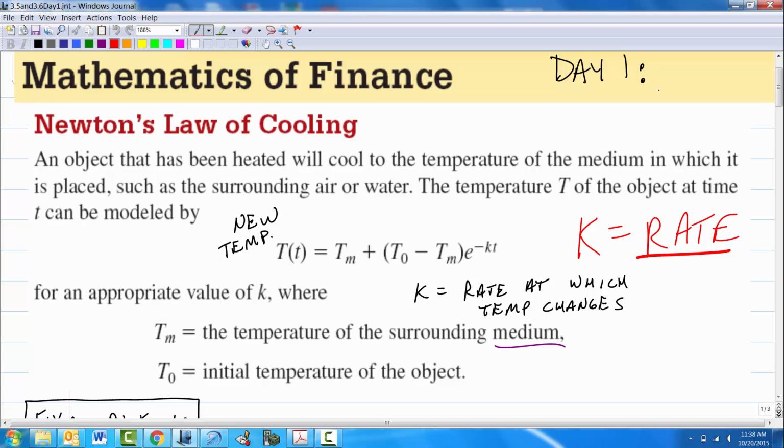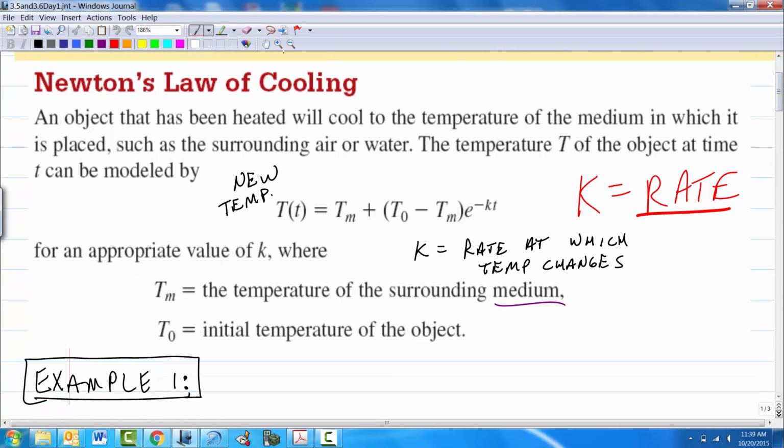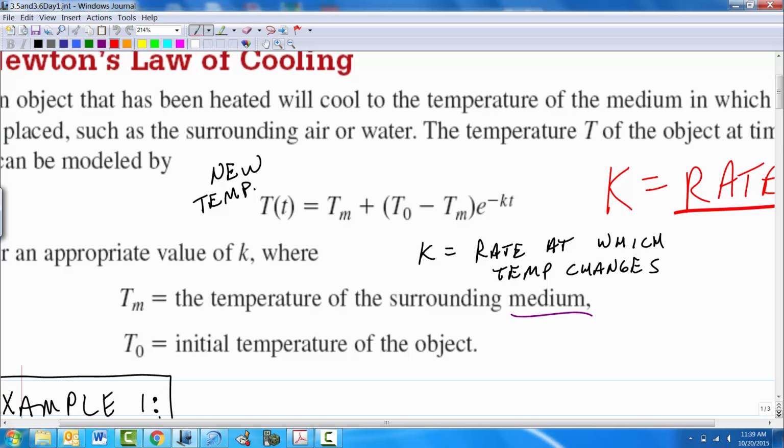Because what happens when I take an ice cube out of a freezer and I put it in a room? What does the ice cube do? Well, it melts because its temperature what? The temperature goes up because of the surrounding temperature. So it works both ways. So if you look at this formula, which we're not going to derive, I won't even know how.